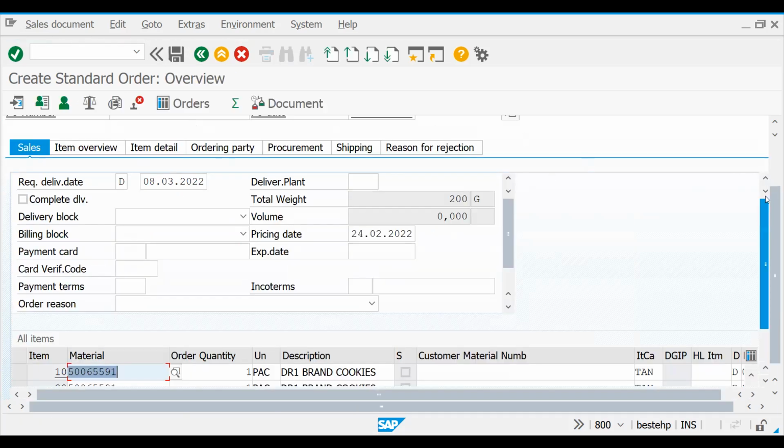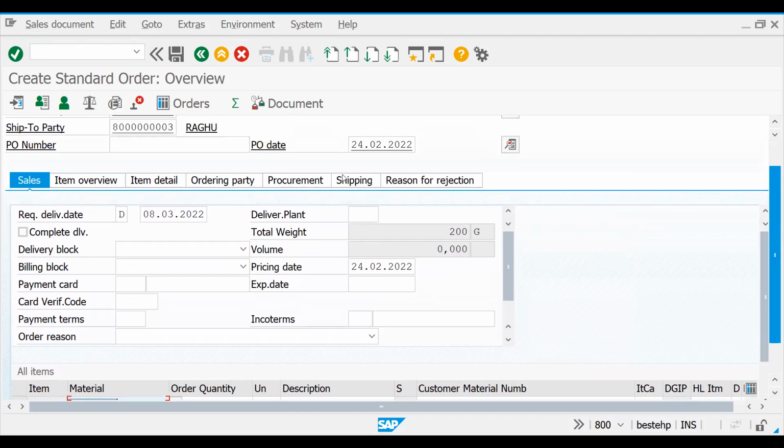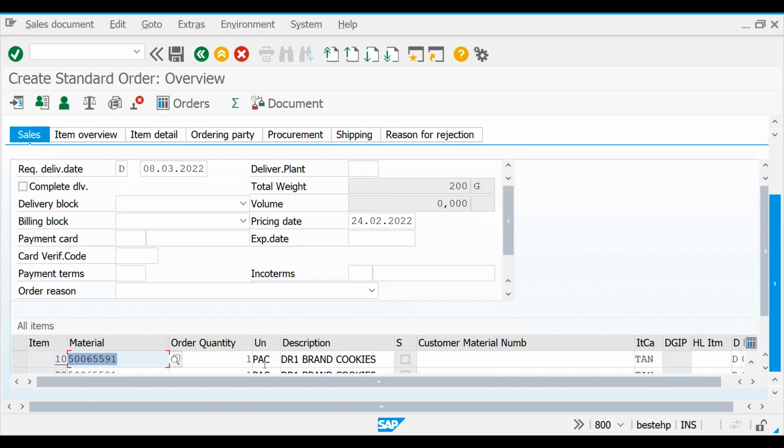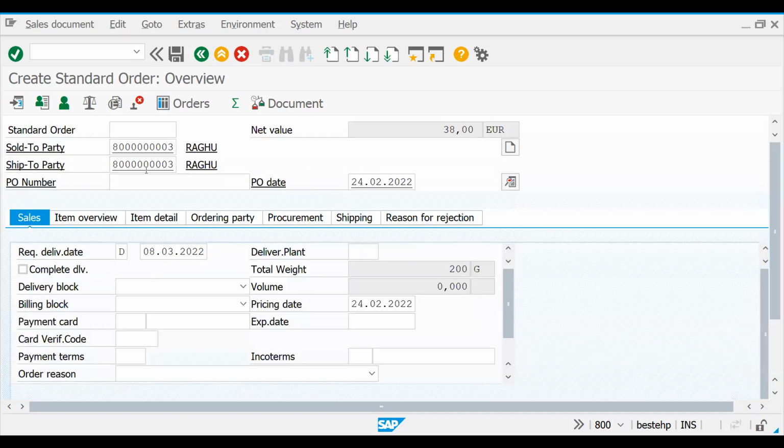With this example, you can understand. In header, if this customer is giving order for one particular sales organization and sales office, then at item level I don't require it. I don't say this material belongs to another sales office and that material belongs to another sales office. If I give order, I will give at one particular place.